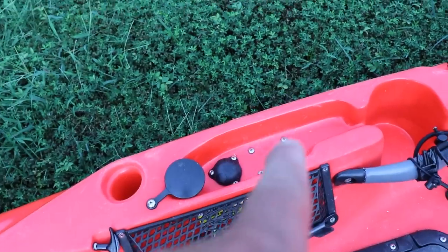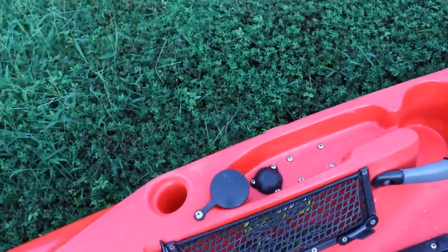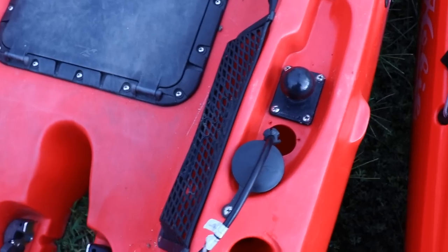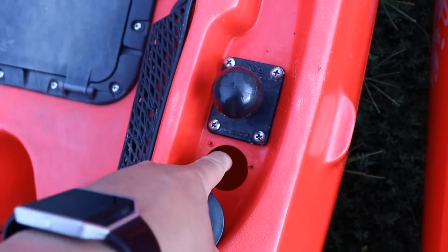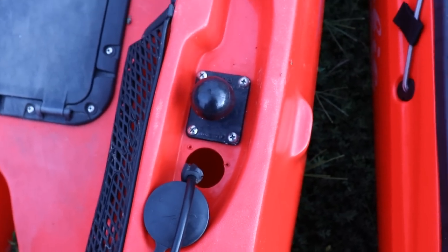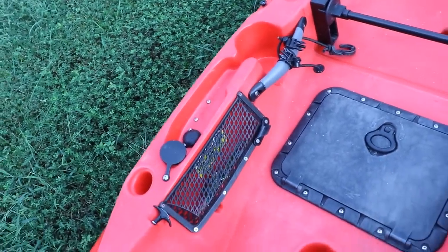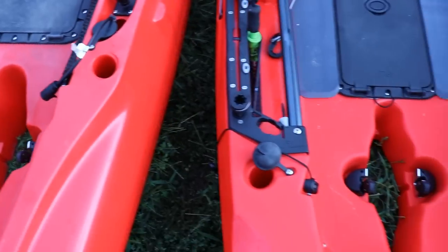Those screws are there because I moved my fish finder for crabbing. I made a video about that, so you can check that out. Maybe I'll provide a link above. This one is fish finder ready. I actually took this out because I was moving it to my 2019. So you've got the two trays on each side on the 2016, sorry.